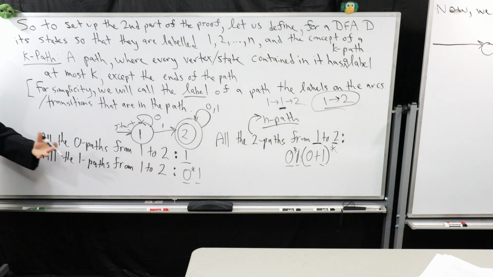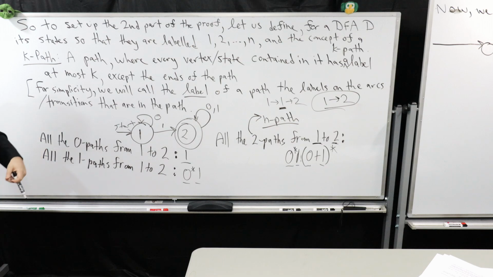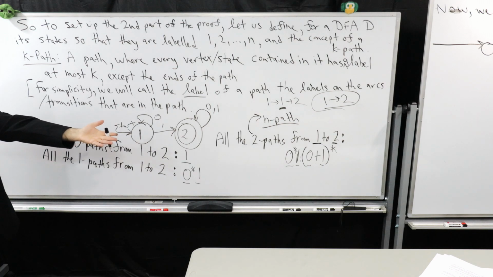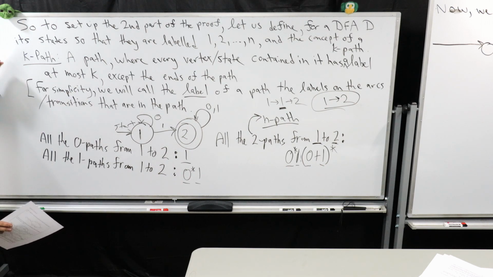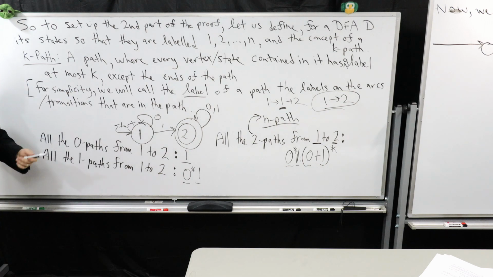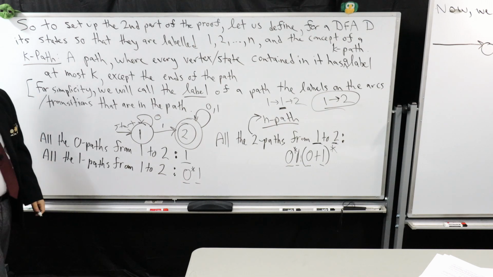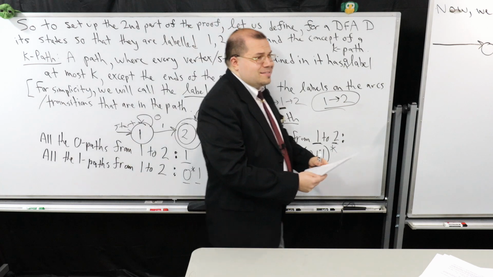Does everybody see that parallel going on here? So if I get an n path, and I take it from the start state to a final state, I should be able to get all the strings described by a regular expression that get me from that start state to that final state. So if I want to get it for the entire DFA, I do the same thing over all the final states. In this example, there's only one final state, so this in fact would be the regular expression I can use to describe this DFA. Well, the language of it, to be more precise.